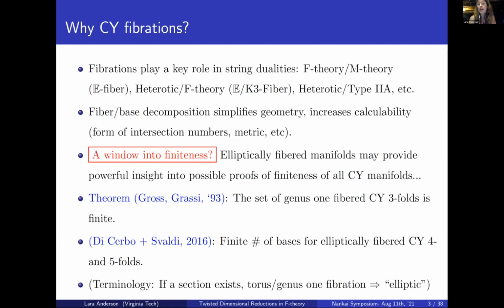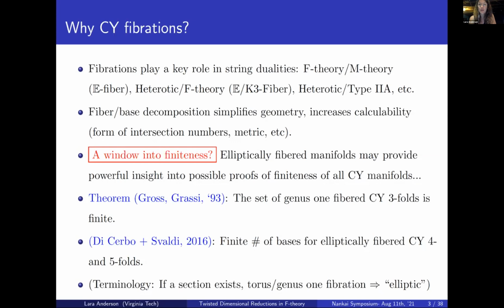And the motivation for this study, as actually mentioned in these papers, particularly in the work of Mark Gross, is the hope that the insight into why this is happening could provide insight into finiteness for all Calabi-Yau threefolds. More recently, this result has been extended to Calabi-Yau fourfolds by Di Cerbo and Svaldi in 2016. They've proven in particular that there's a finite number of bases for elliptically fibered 4 and 5 folds. Okay, so maybe it'll help you understand something about the data set of all Calabi-Yaus, and it's useful for string dualities and effective field theories.